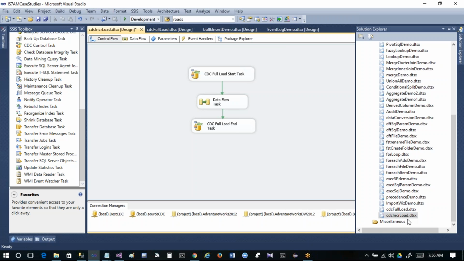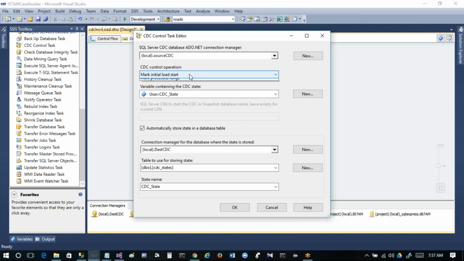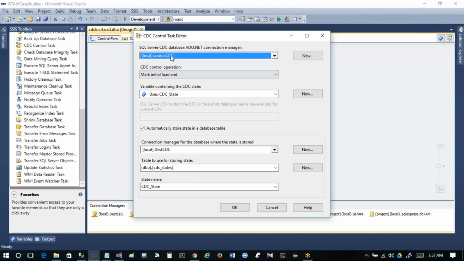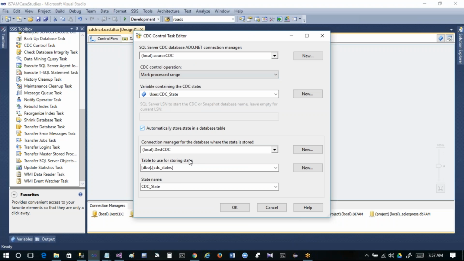So in the newly created package, I'll do some changes to this. I will make it as get processing range, and for the second one, mark processed range.